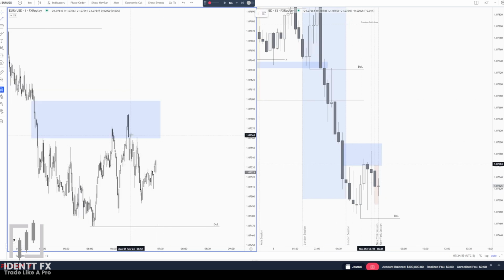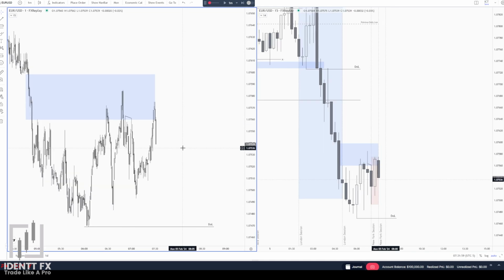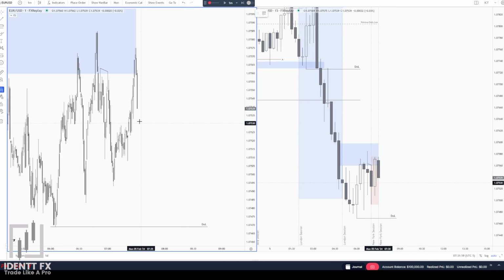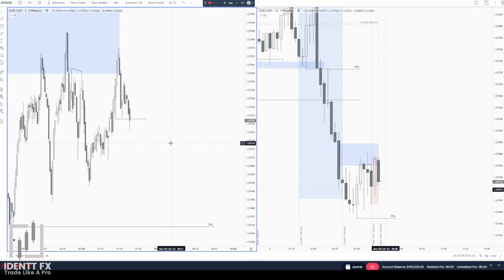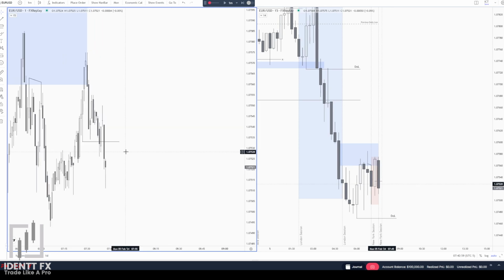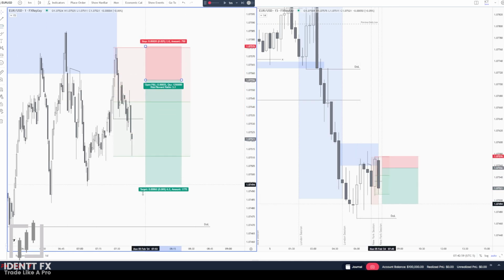So right here we do have relative equal highs that formed. If we can take those out, strong reaction here, that's really good. So now what I would like to see violated is this swing low that we have right here. I want to see price displace below that, close below that. And as you can see, now price really has done that. Let's see if we have a fair value gap right here on the higher end. We do. So I can place my short right here. And the target is going to be the draw on liquidity.